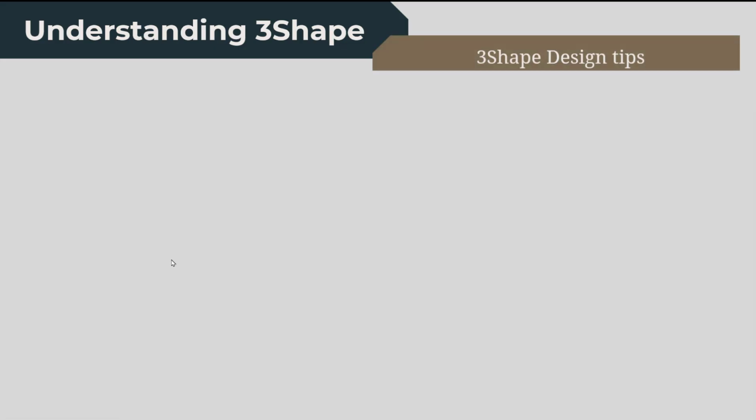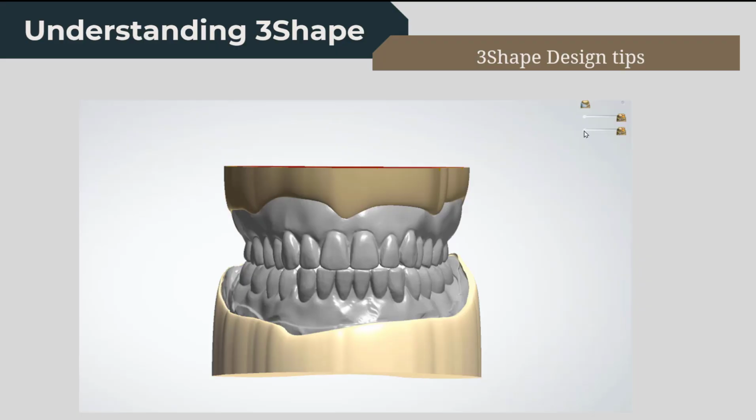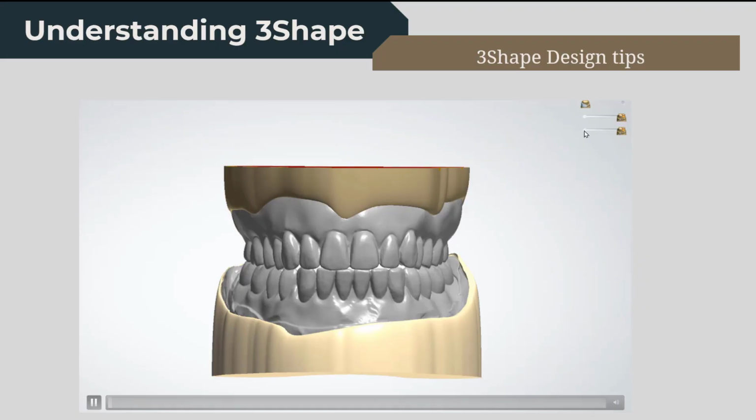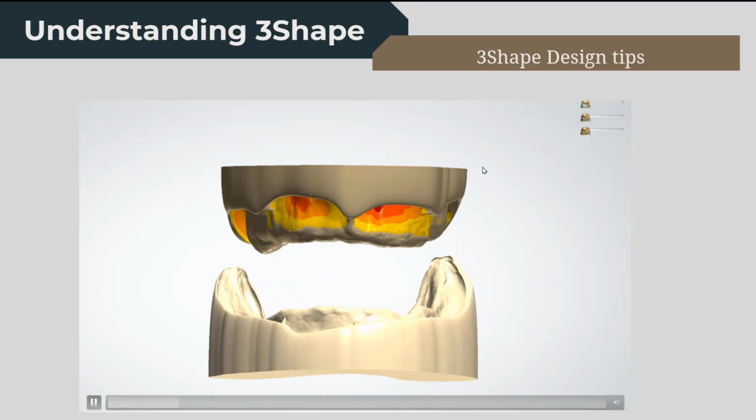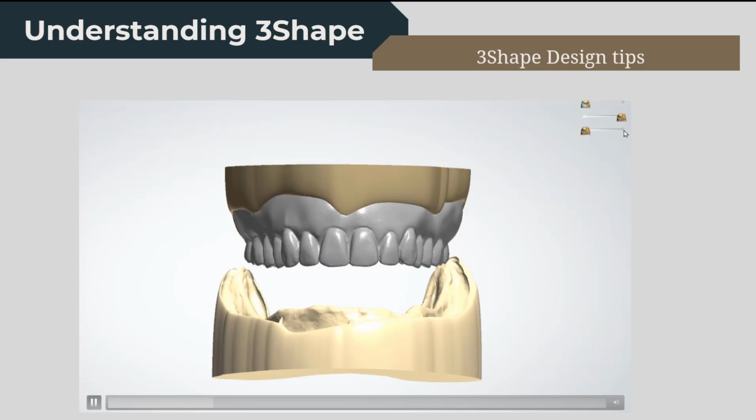So once we actually set up our work order, we have to understand a couple of things when we're looking at our bites, why our bites are always off, and how we can actually accommodate this in 3Shape. So before we even scan in a new bite, our initial design, we need to understand why things are working and why things aren't working. One of the things that I like to do every time I start a case is bring in all of the data that I have.